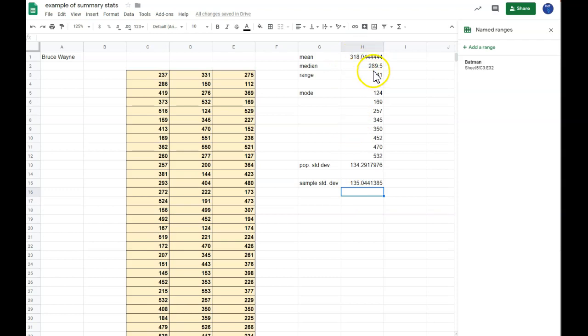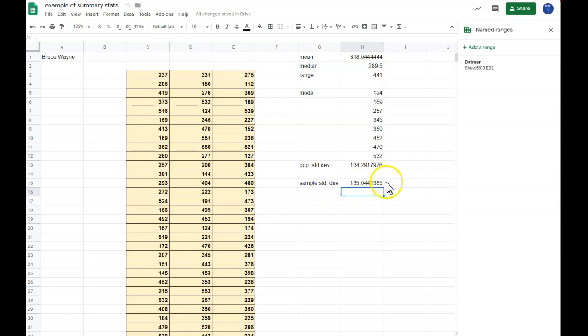We have a median of 289. We have a range of 441. We have a bunch of modes. There's a lot of modes here. And then we have a population standard deviation of 134, and we have a sample standard deviation of 135, and that is exactly what we would expect. Our sample standard deviation should be higher than our population standard deviation.